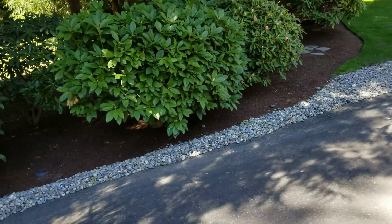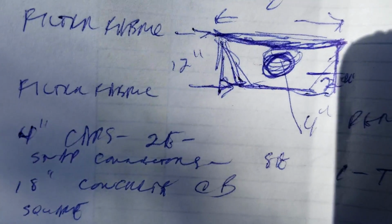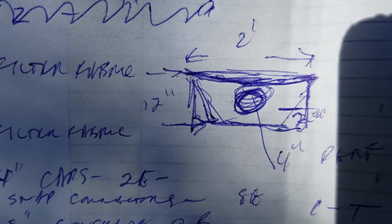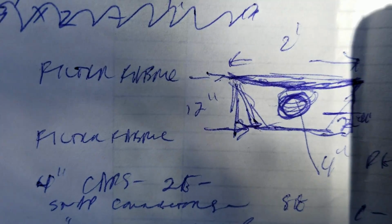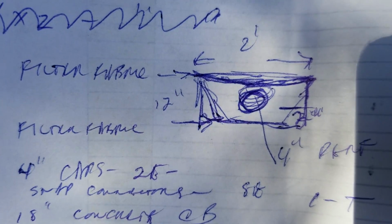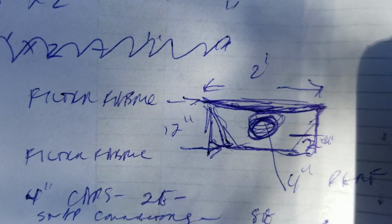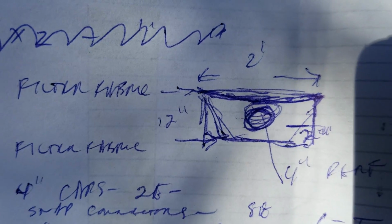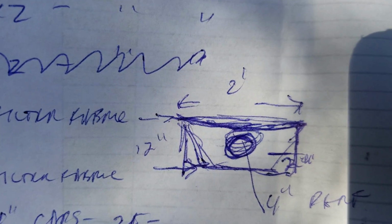On this north side, we have 98 feet. And we're basically going to do a little rectangle. So we're going to go 12 inches deep, 2 feet across. And we'll have filter fabric on the bottom, on top of the dirt. Then we're going to put down 2 inches of new drain rock. We're going to lay that 4-inch piece of perf. We'll have an end cap on the start. And then fill that all with rock.